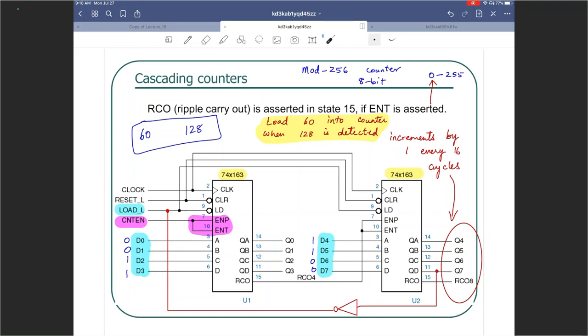But for the second method, by clearing it first, it will start at, oh, no. If you are clearing first, then it will start from 0. It will start at 0, it will go all the way to 128, but it will come back to 60. So if you use clear to begin with, it will go 0, 1, up to 128, but it will come back to 60. And then it will fall into that 60 to 128 loop.